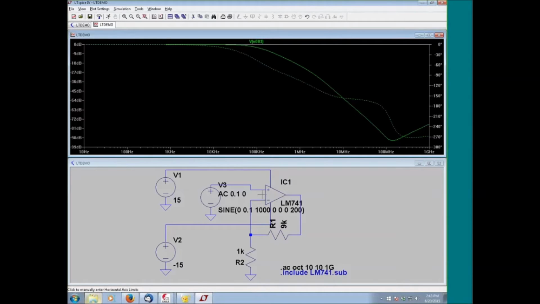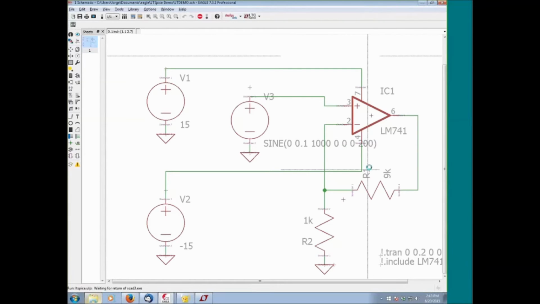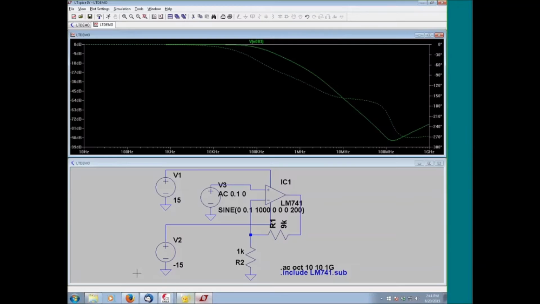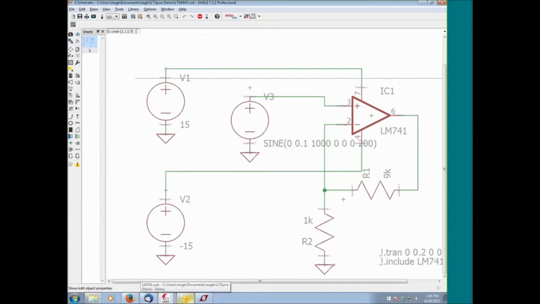Let me show you guys what the LTSpice model looks like internally, what the UOP generates. To show you now a couple more details. You can see that I have my spinning mouse cursor. EAGLE right now is blocked because the UOP called LTSpice. You can see it here, running LTSpice at UOP, waiting for return of SCAD3.exe. Until I close LTSpice, it's going to be very difficult to do other things within EAGLE. EAGLE's completely blocked. We can do nothing else.